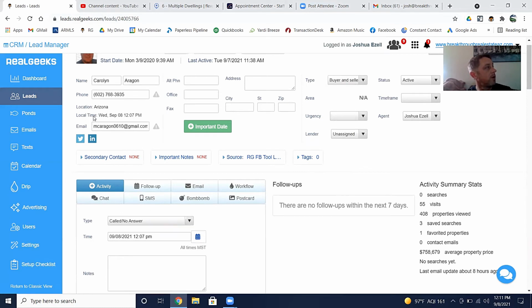Any questions on the top part? It's pretty straightforward. It's their information on the left, and what we're tracking about them on the right-hand side. For example, it would be great to have somebody hot and looking within the next 30 days.